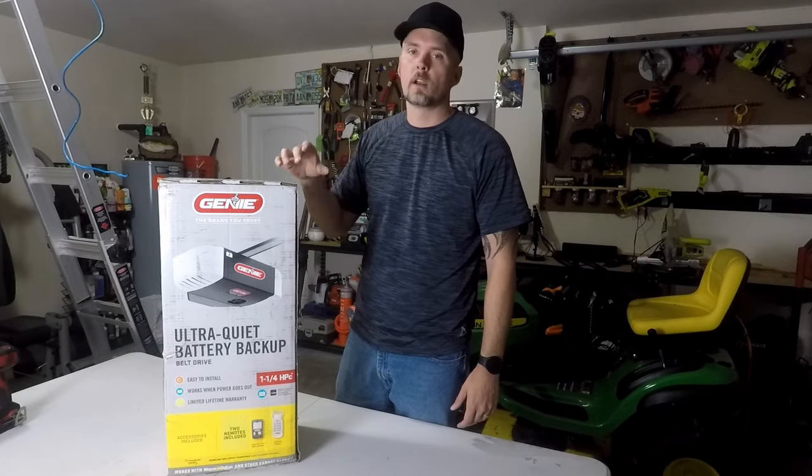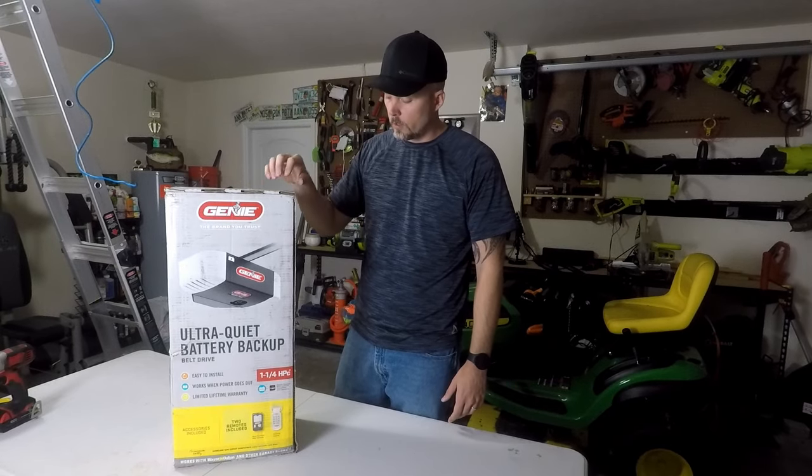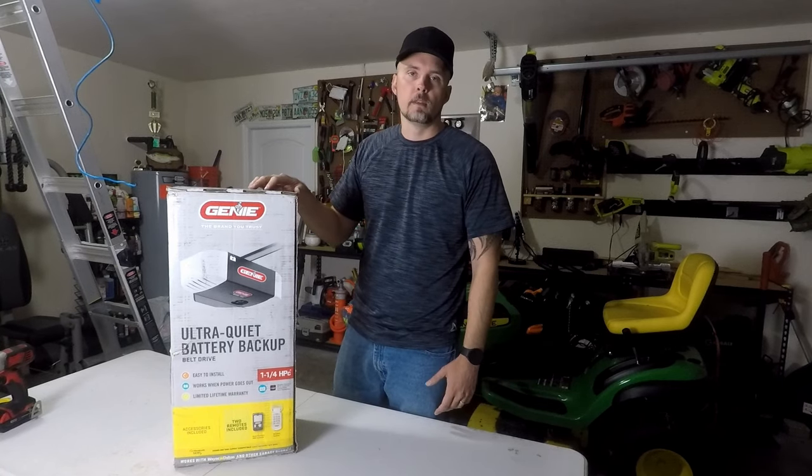I'm always out here working in the garage. I have a two-car garage, so I went with a 1.25 horsepower. It might be a little bit overkill, but I'd rather have the extra horsepower than not.